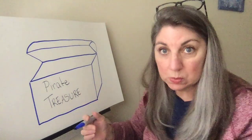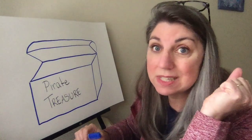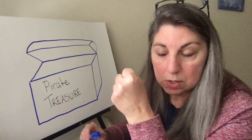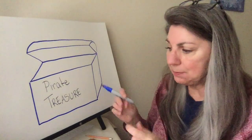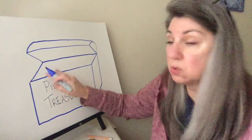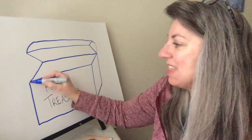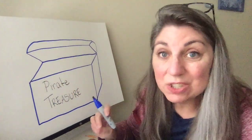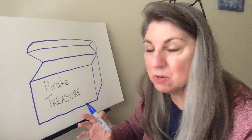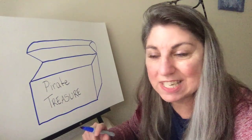And as you are reading and you spy a word that you've never seen before with your piratey eyes, snag the word, and you can get little medallions, make circles, or just write the words on to fill up your treasure chest. And then your goal is to collect treasure every time you hit literature. Every time you read a book, see if there be a hidden gem under the story.